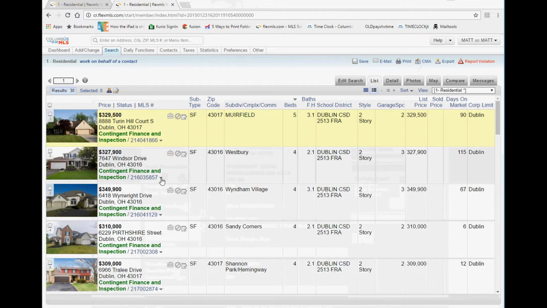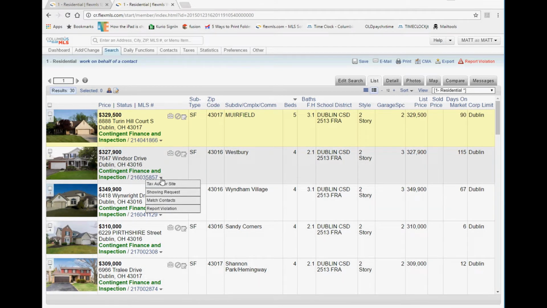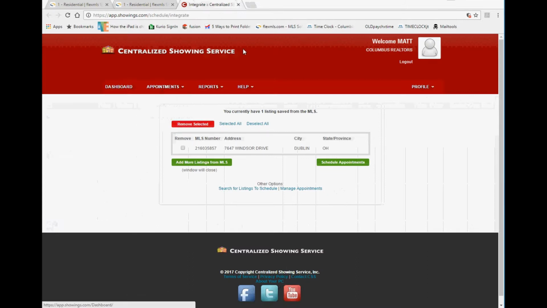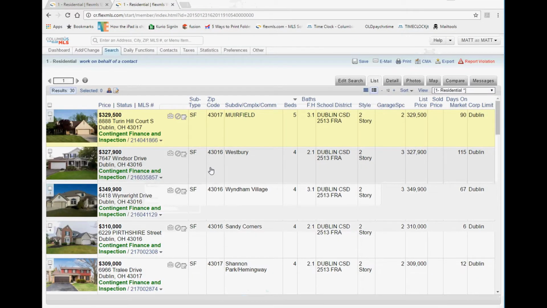What else do we have here? If we click the down arrow beside the MLS number, I also have showing request. Now here's how this works. When you click on the showing request option, it will take you to the showing service that is affiliated with that broker. But I must stress that is affiliated with that broker, not affiliated with the individual agent. In other words, if an agent has a showing service and they put the showing phone number on the listing, that we'll talk about a little more here in the listing section next. But if the broker, the office, is not affiliated with that showing service, then that link will not work. When you click on that, you'll get an error.